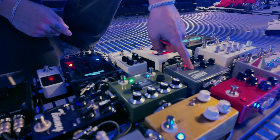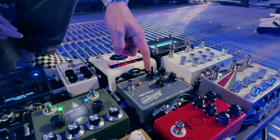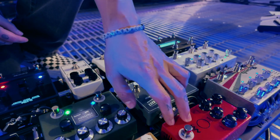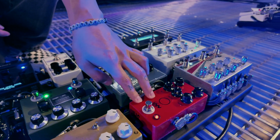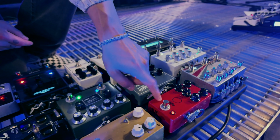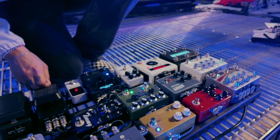Then from there we go to the Benson preamp. Fourth stage, I have the drive pretty high because I love the fuzzier tones out of this. It sounds amazing. And then this is the Angry Charlie in the fifth slot, which is pretty much my solo tone. This is another pedal. These three, I'm at home if I have these three.